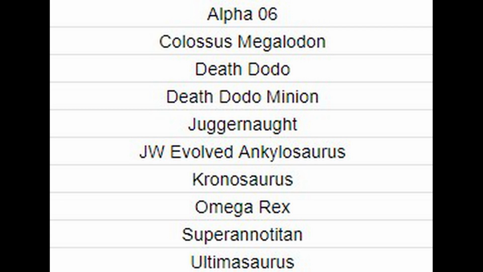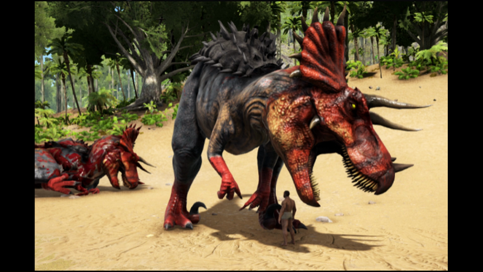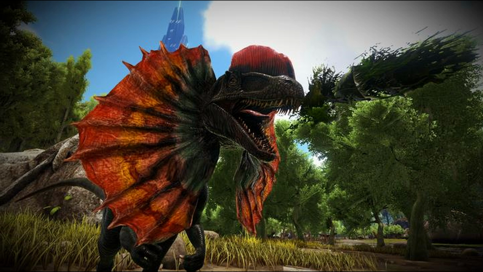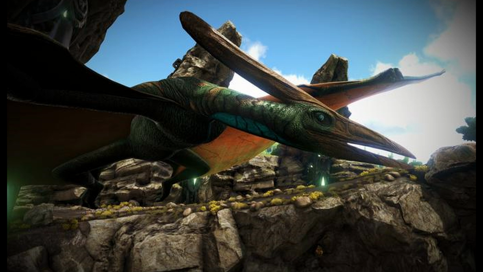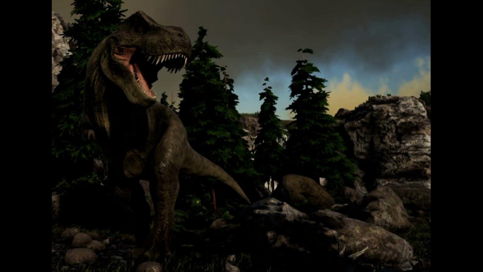Now I'll just show you a few of the creatures that are on the mod page. So there's the Ultimasaurus, the Spino, the Dillo, the goat, which is like food for the other creatures, if you remember that from the movie, the Indominus Rex, and the Pteranodon. This thing is really cool because when it's in the wild, the Pteranodon will pick you up, fly super high, and then drop you, so that you die of fall damage. And the last thing I'll show you is the Rex.